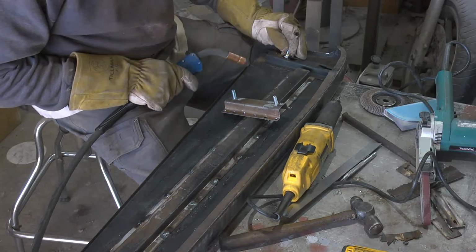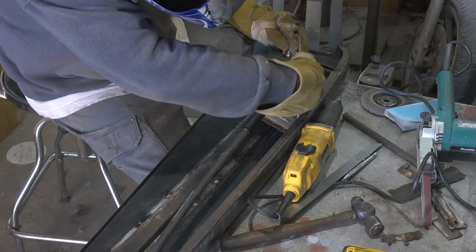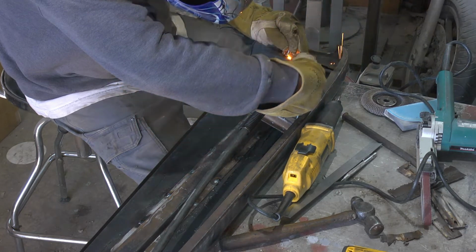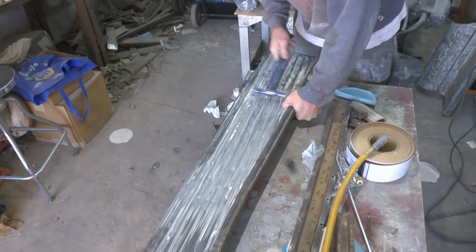I went ahead and tack welded the carriage bolts onto the bottom so that they weren't going to be a challenge in getting into the slots on the truck. After that, I went ahead and went to town with a hammer to beat the nasty dents out of it.